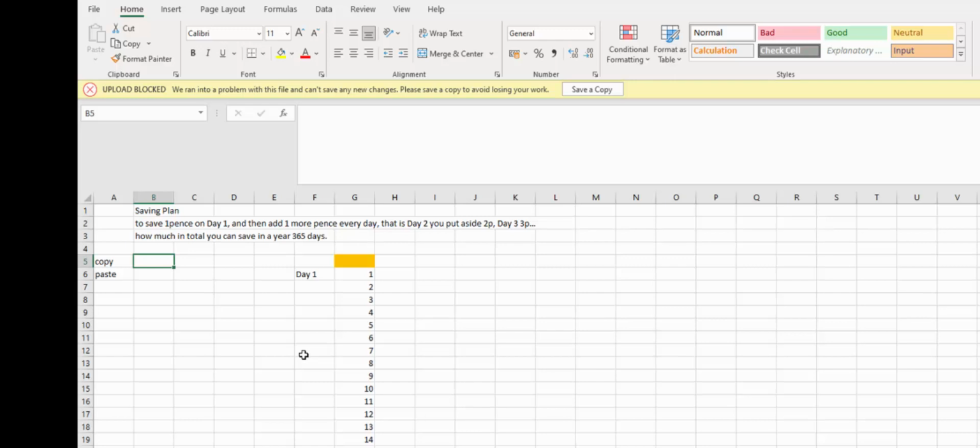Now I'm going to introduce you to some shortcut keys as well. For copy, you press down at the same time Control, or you press Control first and then C. In MacBook, you use Command, I believe.